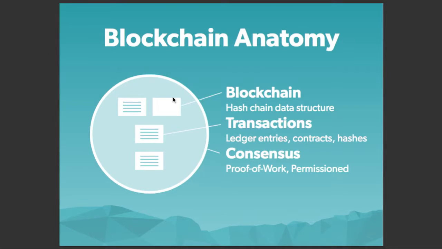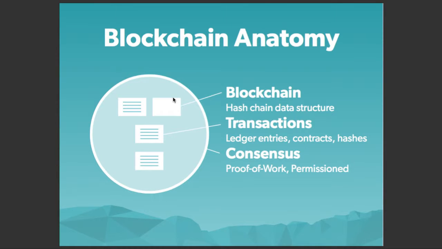So I just want to talk a little bit about the blockchain anatomy to get our minds in the right mindset for what we're going to present. The three main elements that I like to present when talking about blockchain: one, the actual blockchain data structure. As you can see in this diagram, the blockchain is essentially a chain of blocks with a cryptographic hash linking the blocks in a way that those blocks cannot be separated. And these blocks can also fork, so that we can have different scenarios or different use cases.